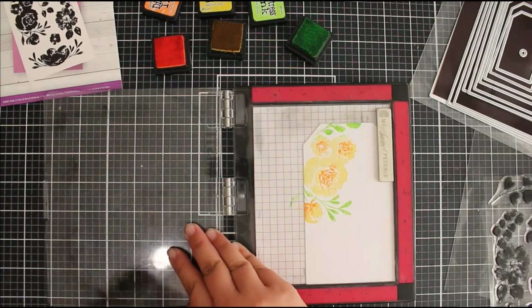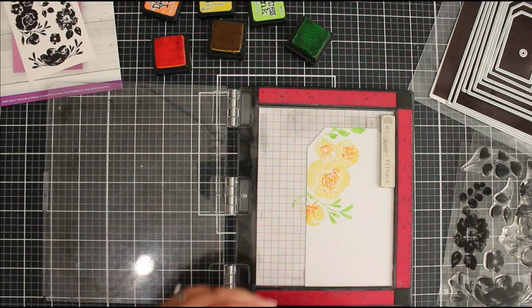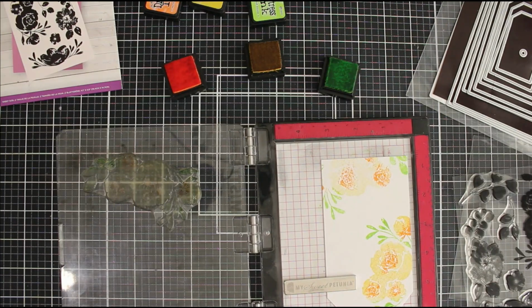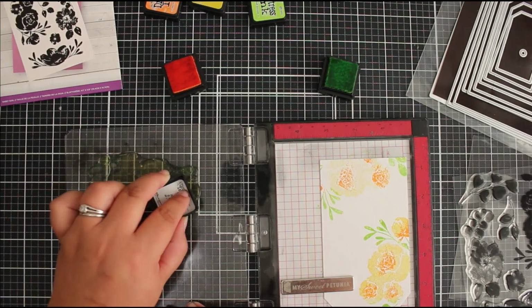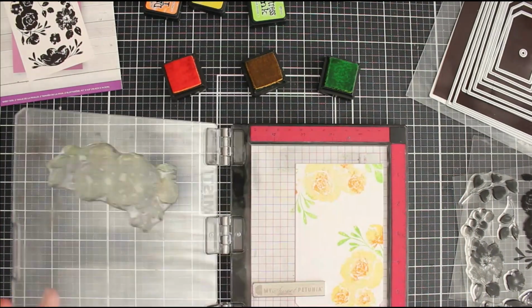So you can see that I've done one or two stamps there with the different colours. It looks a lot lighter here on camera than what it was in real life. And looking at the tag now, you have got that Mustard Seed is really big, beautiful and bold. So I just spun around my tag so then I can get this at the bottom.